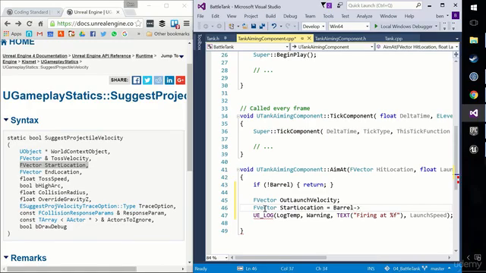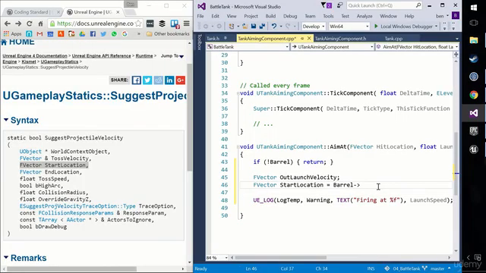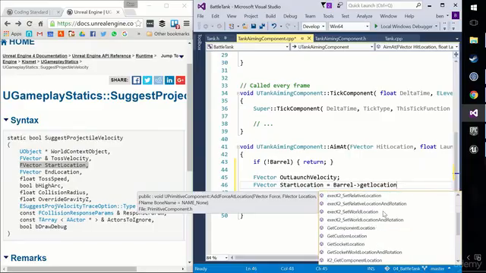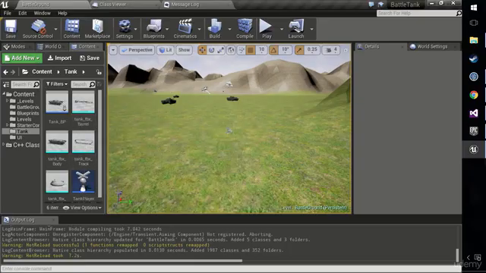If we go to the barrel and use an arrow operator, because it's a pointer, then we can ask ourselves, well, what can we do? We could try and get location, and my autofill gives me the following. Get component location. It is a component. But we can do better than that. We don't want to get a custom location, but we can do even better and get a socket location if we want to. So either get component location or get socket location. I'm going to roll with get socket location, and we're going to make a socket first over on the barrel.